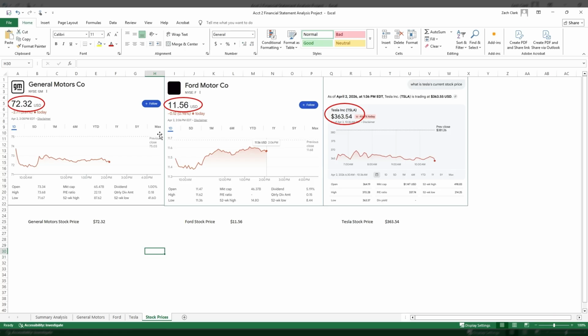Stock prices change all the time. So if you were actually doing this in a professional capacity, you would most likely want to get current, up-to-date information. But for our purposes of doing this as a class, I have just pulled this out for you. And I took these screenshots from Yahoo Finance. There are different websites you can use to pull down current stock prices, etc., but I just used Yahoo Finance and pasted these in here so we had easy access, and you all wouldn't have to do as much hunting around the internet to get these figures.